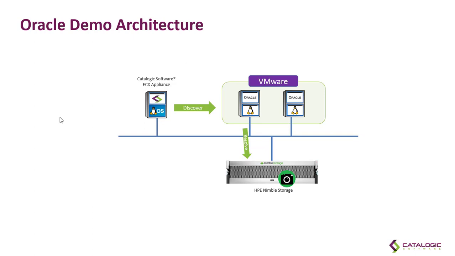Now, this zero footprint clone can be spun up for a variety of use cases very quickly by just simply mounting the snapshot directly. It can be used for test dev or a production mode point in time restore back to the original or alternate database server. In addition, ECX can perform operations to further mask the copy of the database for DevOps use cases so that a user can spin up that mask copy just as they would their production copy. So with that said, let's go ahead and jump right into the demonstration.